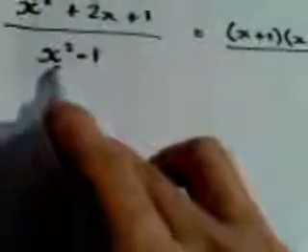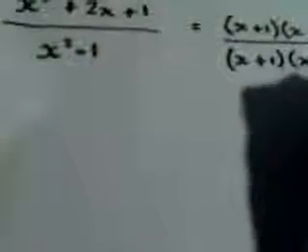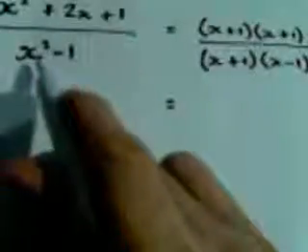And now you may recognise the bottom one as being the difference of two squares. And the way that becomes factorised is to have (x plus 1)(x minus 1). So another little bit of knowledge there needed, recognising something as difference of two squares. You could puzzle this out, but I guess with experience you would spot this as a difference of two squares.